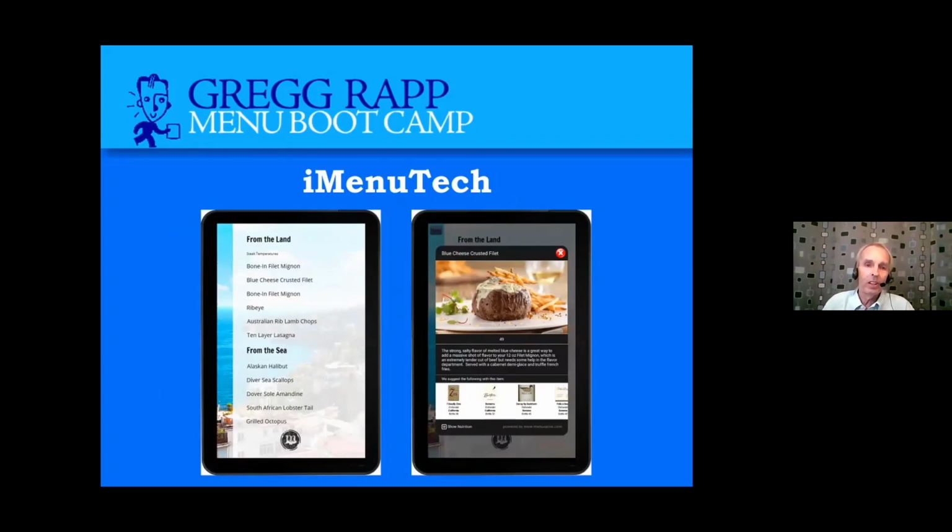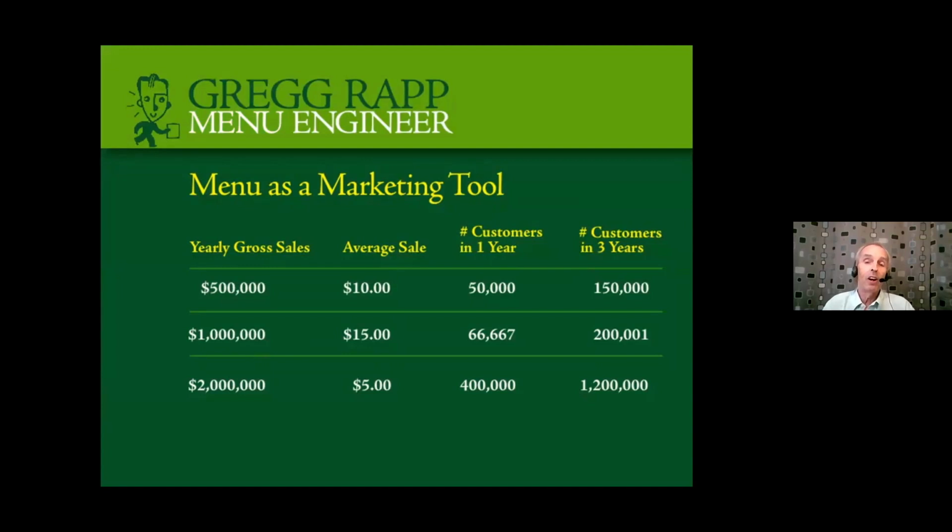But my point here is here you're building your brand, and it's giving you space to build your brand, where the other little menu, iPad, they minimize everything down and demote, they take your brand away. So if you do that, go with something like this where you can build a menu and then highlight the food, tell the story about the food, talk about the ingredients, talk about the farmers, you know, give as much information as you can, because the more you give on it, the more value you're going to bring to your food.